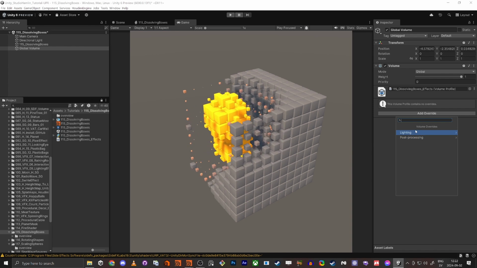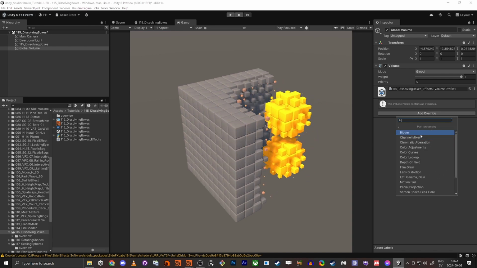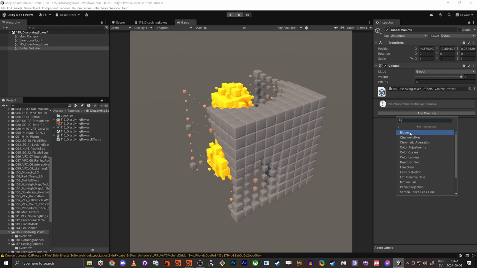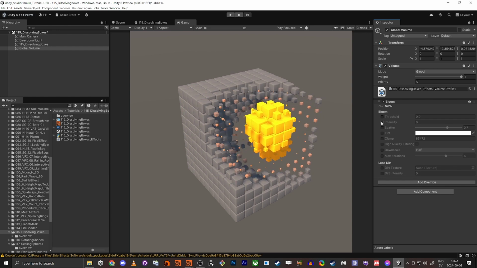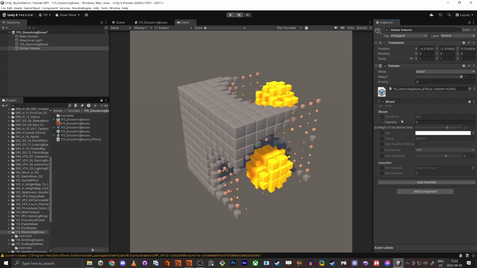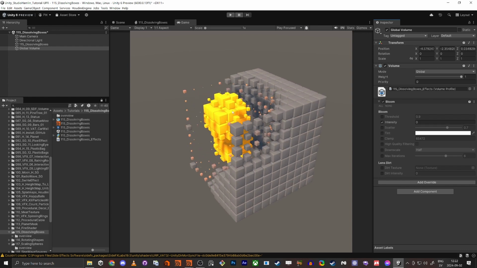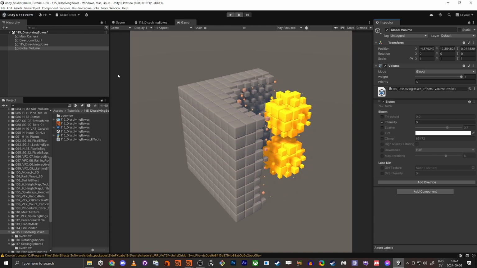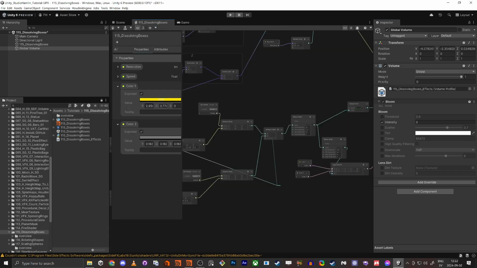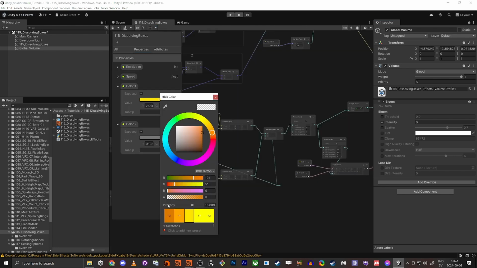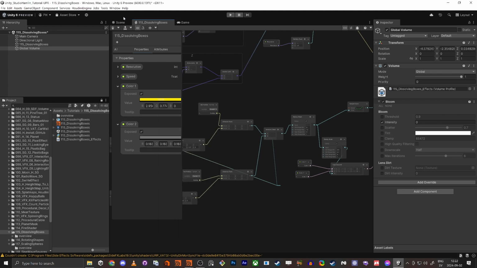So for instance, post-processing, maybe you want bloom. And if I do this one here, because this value, the yellow one, we made it to be intensity by 1.9. So it's pretty strong.